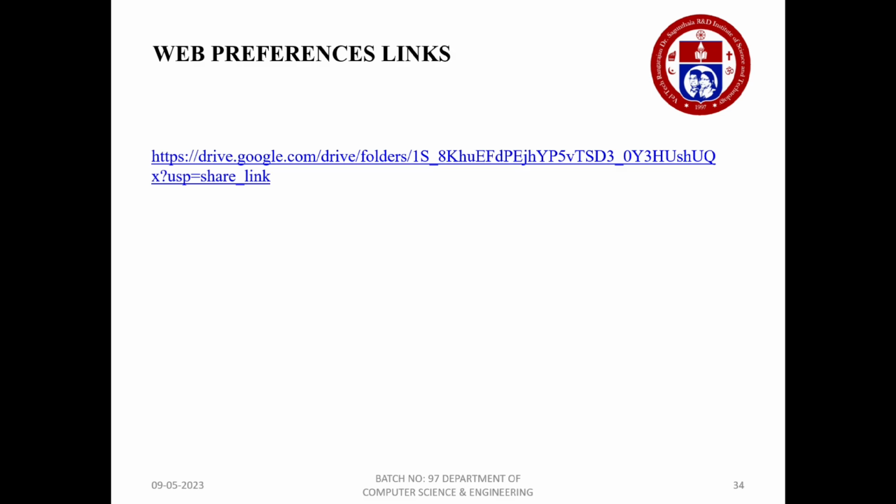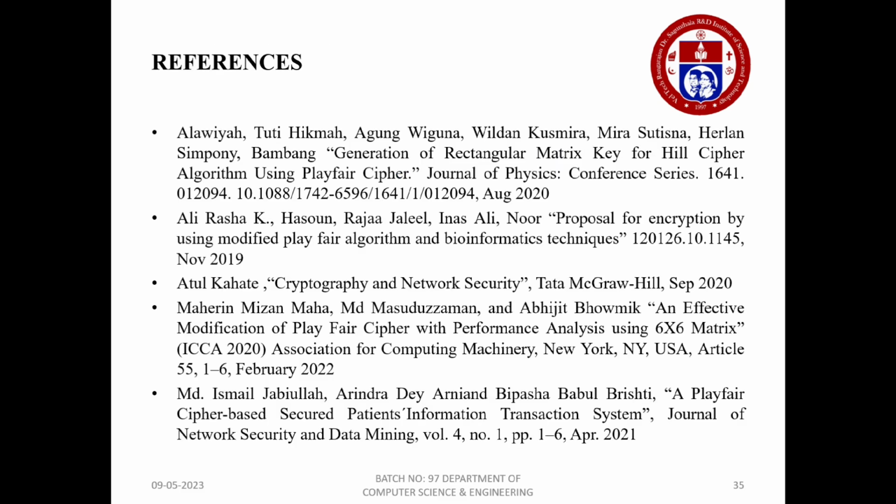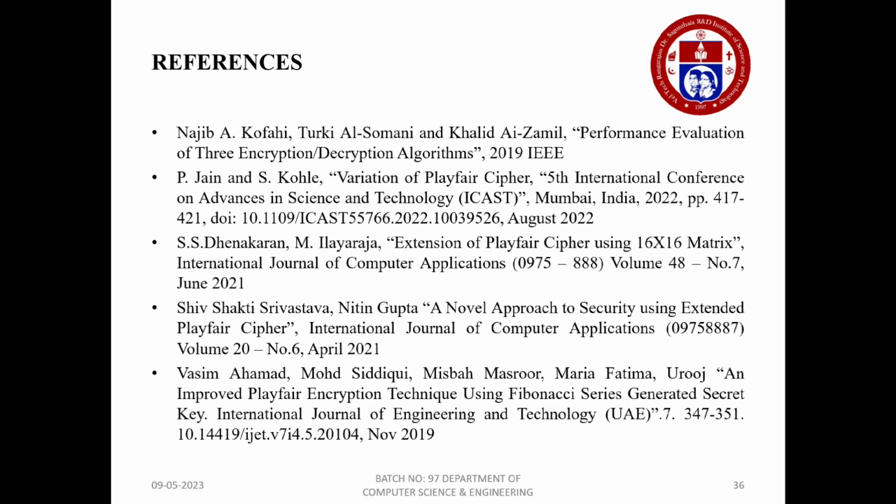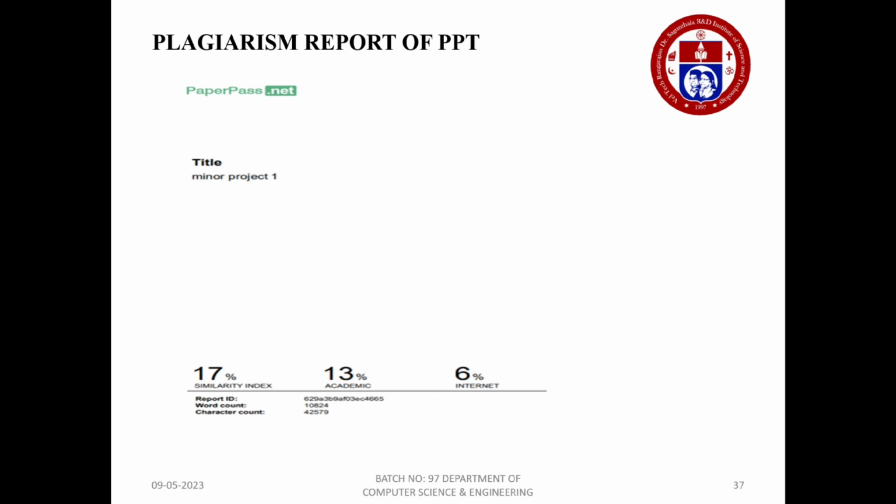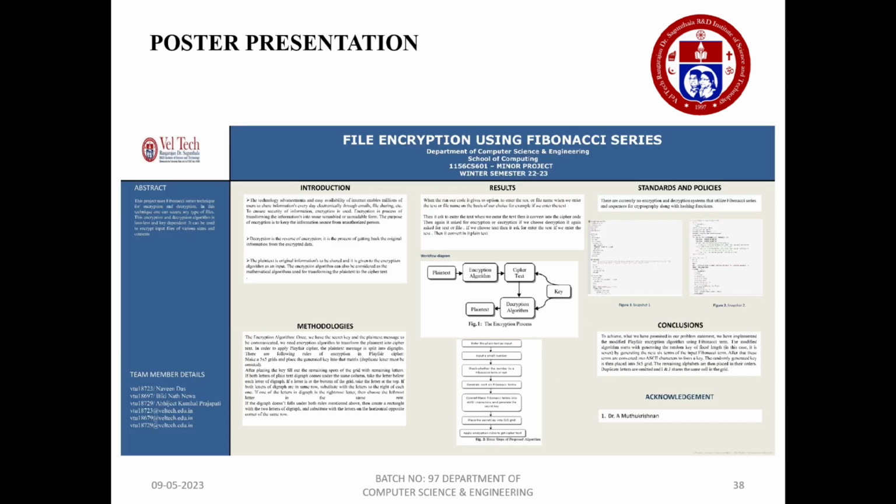The web references link in this Google Drive, we have uploaded our references paper which we use for the implementation of this project. In references, we have all the references which we have cited and studied. We have in total 10 references. This is the plagiarism report of our PPT. As you can see here, we were able to get 17% similarity index. This is our poster presentation. We will present it in our final review in a paper.